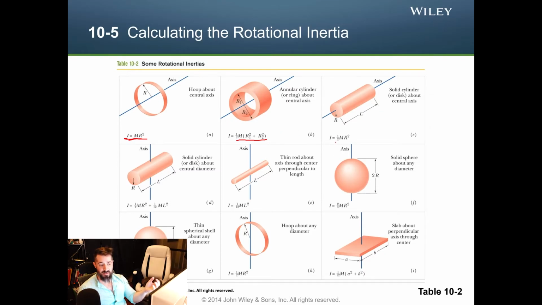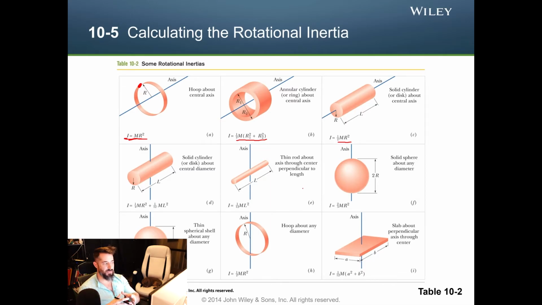Now this is a solid cylinder, so it becomes something completely different than the first thing. It's now 1/2 mr squared. So you can see how it changes depending on the object. The very first thing we did, that initial general equation, has to do with this hoop. The reason they're using this hoop is because we're basically looking at a particle rotating around some axis. So you have to be careful and use the appropriate one.